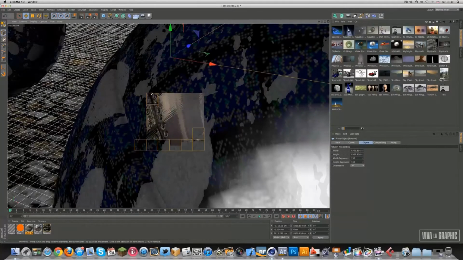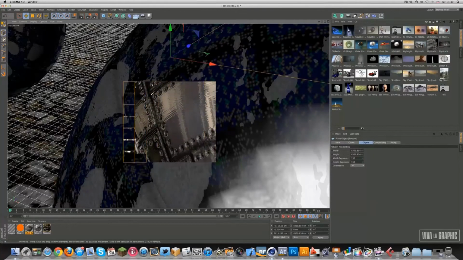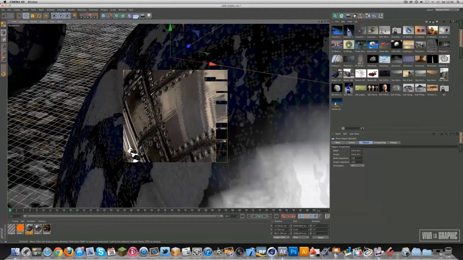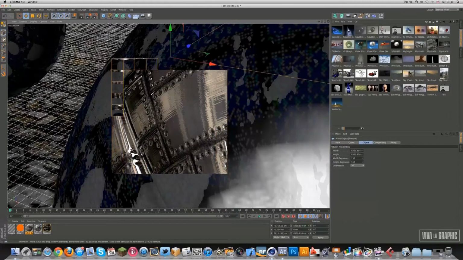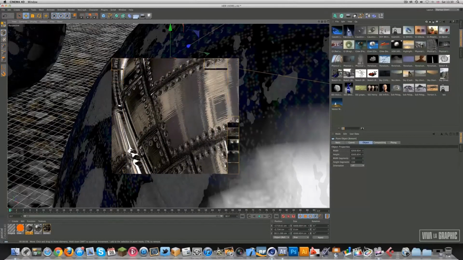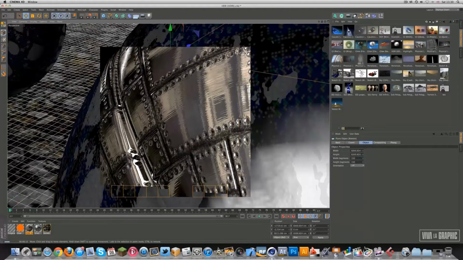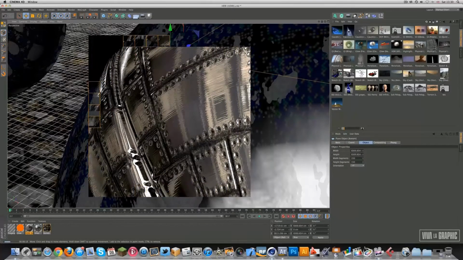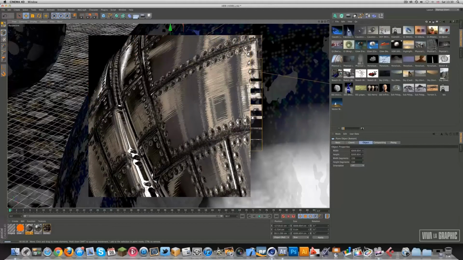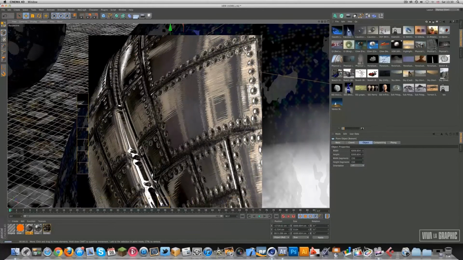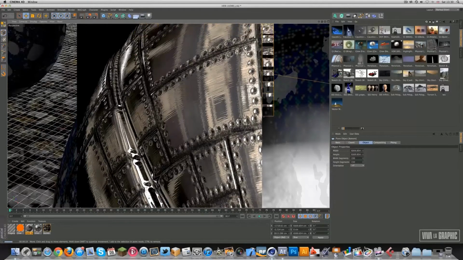It's not going to make a huge difference at the moment because we're zoomed in, but from further out you'll be able to see much less noise. And as you can see already, that's a lot better. I mean, there's a little bit over here, but generally it's a lot better than before.